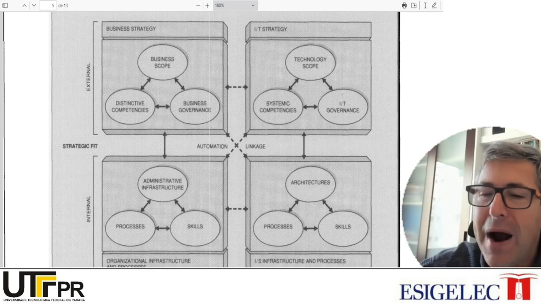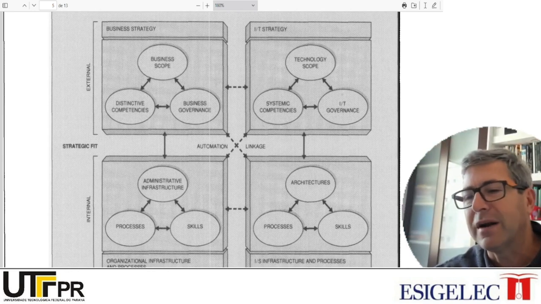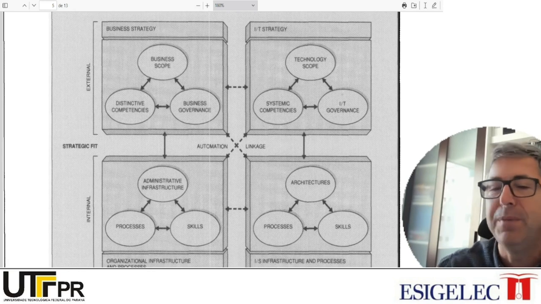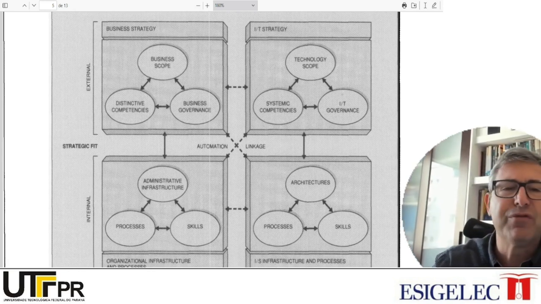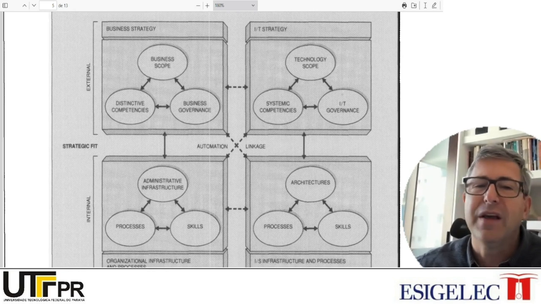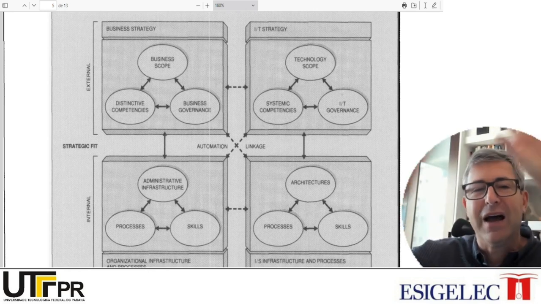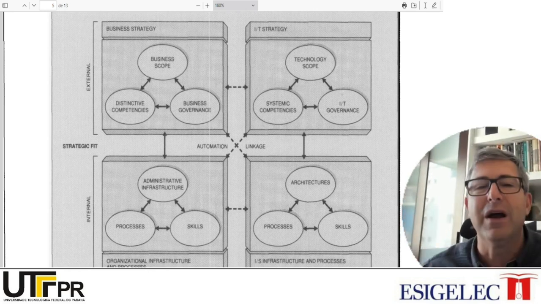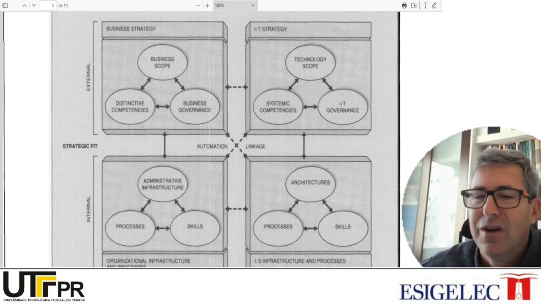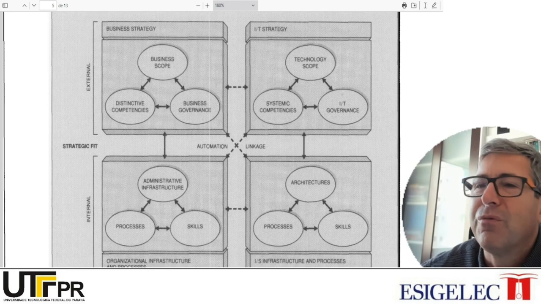Yeah. And the guys at the lower parts, regardless if we're talking about people at the right here, the lower part at the right where it's the IT people, or the guys at the left, they're associated with processes, which means efficiency. Exactly. They have to do it right. They have to do whatever is planned on the upper part of the diagram there. They have to do it right. Okay. So this is the idea from our previous class.